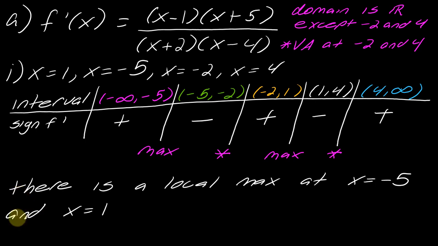And you want to make sure that you understand and you make this clarification. You don't want to say that the local maximum is -5, because it's not. It occurs at -5. So it's a little change in how you think about things. Okay, so let's go to the next one.